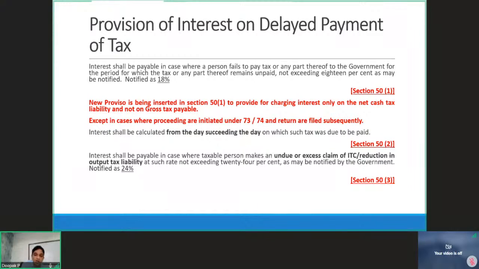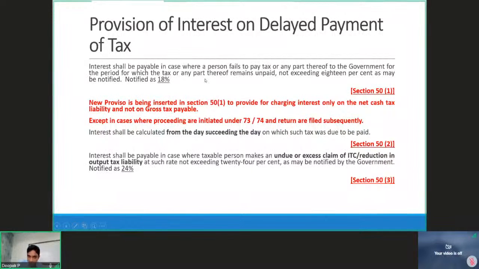Now, if you have done anything of that sort, then the government is saying that is not a regular hardship. That is something more than the regular hardship. So your interest plus 6% you have to pay. So 18 plus 6, 24% is what you have to pay in such case. They have not mentioned whether it is by mistake, non-mistake or anything. So even by mistake, if you had to claim a credit of 1 lakh, you have claimed it 10 lakhs, one extra zero you have added, so for the extra 9 lakh rupees, 10 minus 1, the 9 lakh rupees you have claimed in excess, you have to reverse it and pay interest at 24% on that.